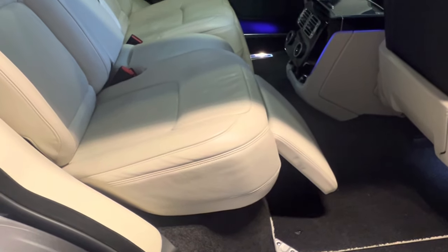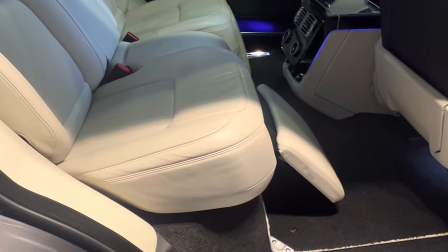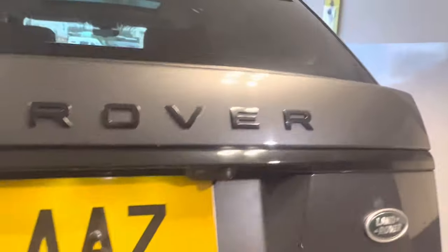Very, very comfortable — there's a lot of movement in all these seats. It's designed to be chauffeured. Going around to the other side, you've got soft-close doors, which means you don't need to slam them — just close them gently and they pull themselves in. There are more button options, and these seats will fold down electrically, because this is a very high spec vehicle.